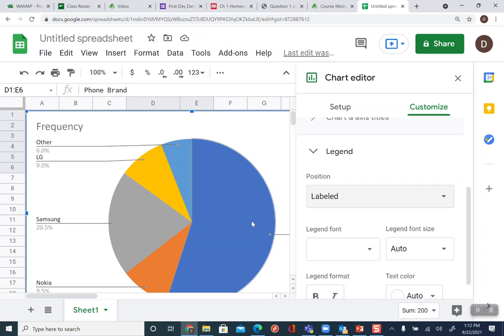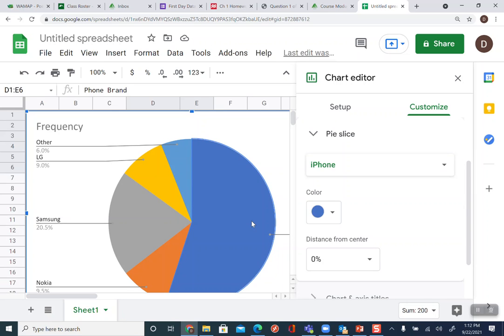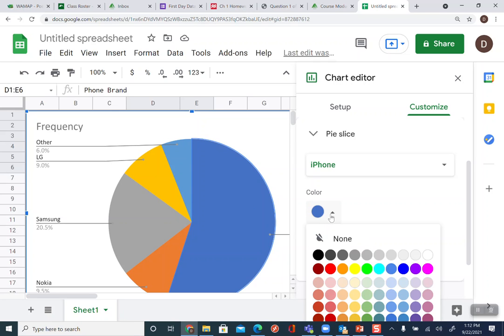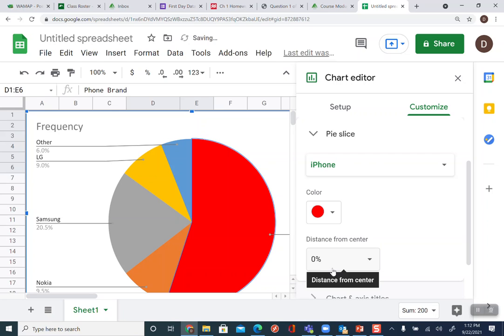If you want, you can go around and change the color. Like if you get a particular slice, like apples here, apples should be the Apple iPhone. It should be a bright red because apples are bright red. Well, maybe that's a little too bright. Maybe I want to mute it down a little bit.